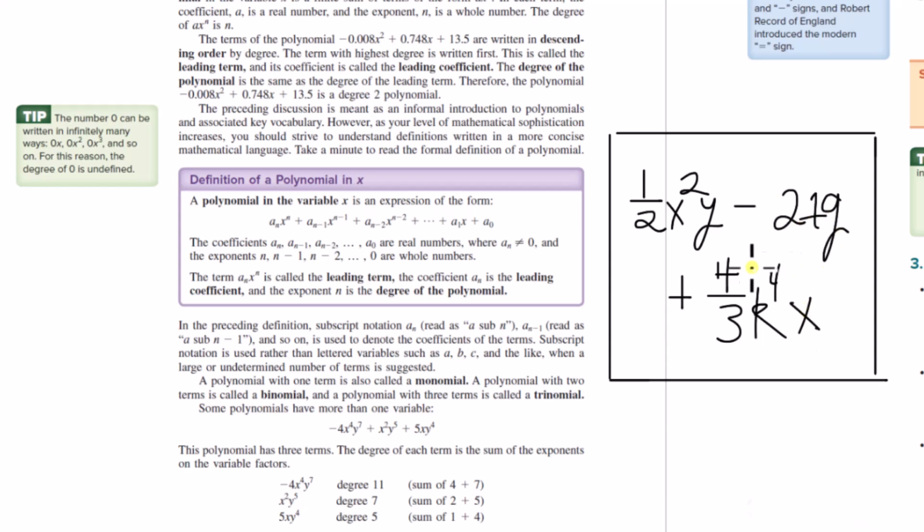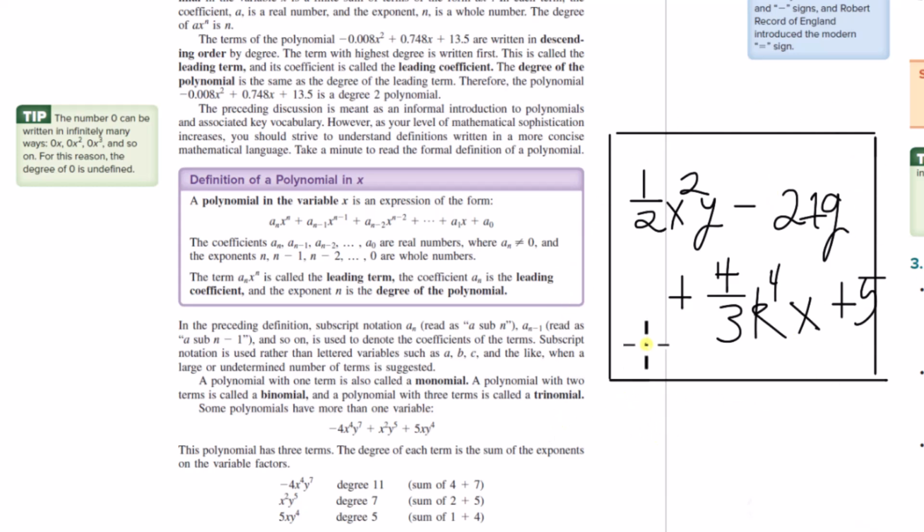Well, we look at all the variables. They're all raised to positive integer exponents: 2, 1, 1, 1, 4, 1. The idea would be, let's say we added a constant at the end, 5. Well, that has an x to the 0 in front of it. That's kind of the idea with a 0 power. Okay, this is a polynomial expression then.